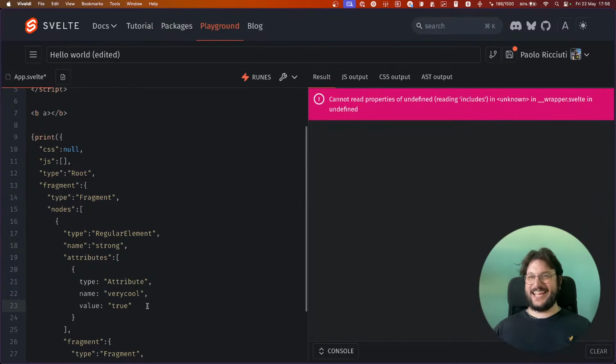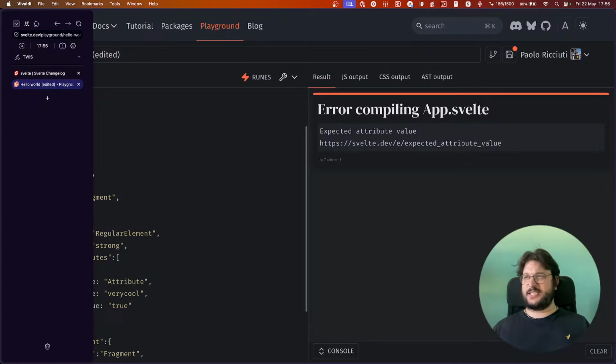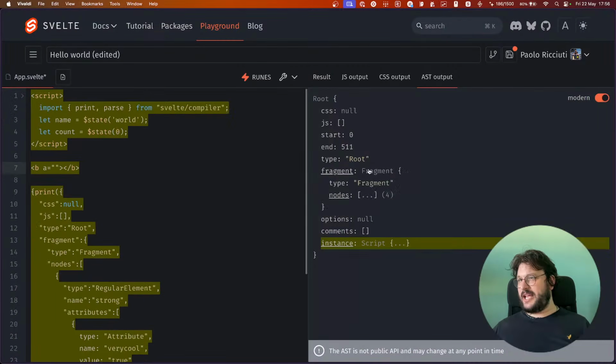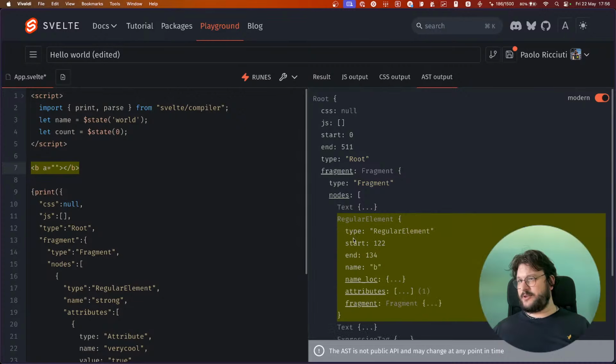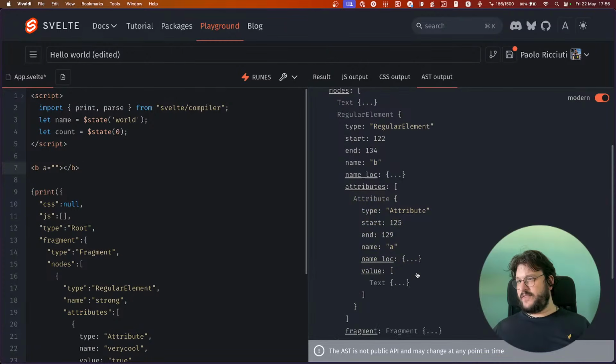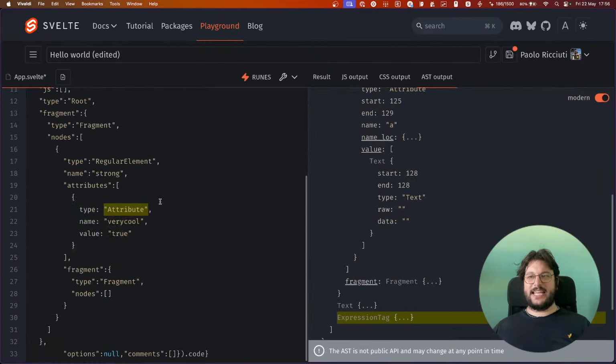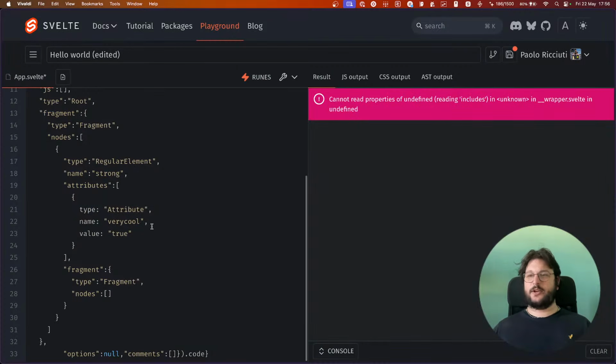Okay. I think it has an expression probably. Like if I do this, it probably has regular element, attributes, value. Okay, value is a text. Okay, so it cannot be a plain string, because obviously it can also be an expression.